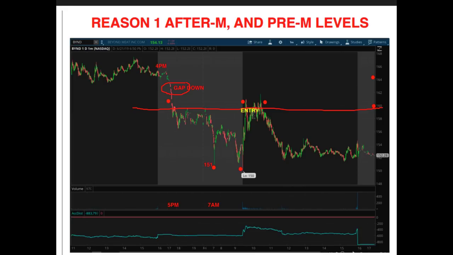Now, knowing the psychology of this, especially how tempting it's going to be if you're trading with a smaller account, you are going to be tempted to buy the cheaper priced options. There is a reason why we pointed to these particular contracts, the 160 and 165 strikes. They would make money simply if the stock just revisited those levels established pre-market, this 151 and 150 level. And at that point, if the stock drops even more, then these contracts are going to get substantially more traction and you would get 300, 400, 500% returns.